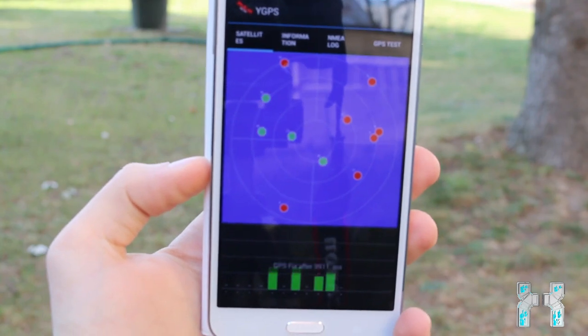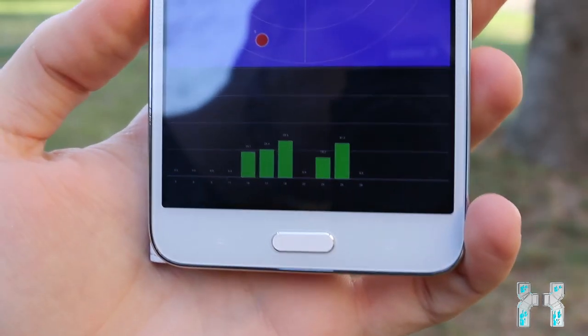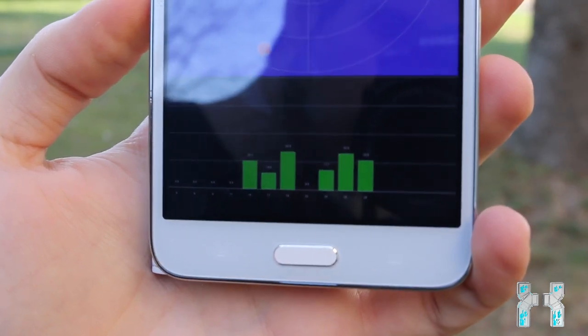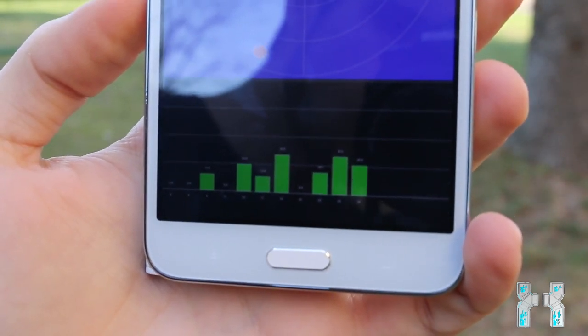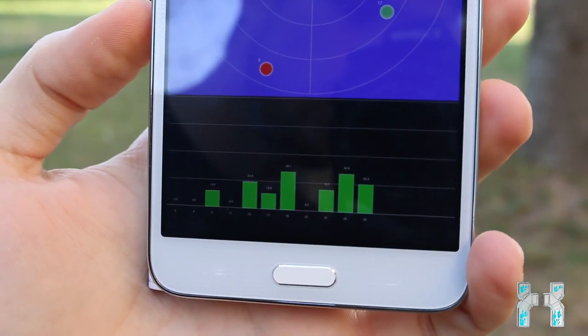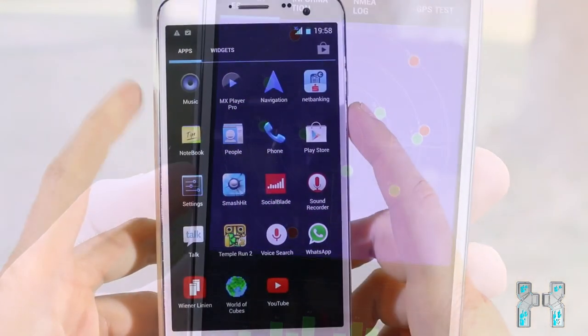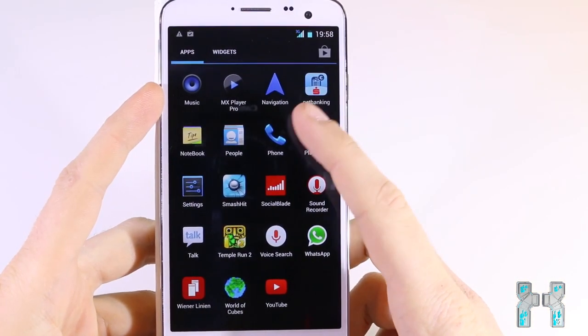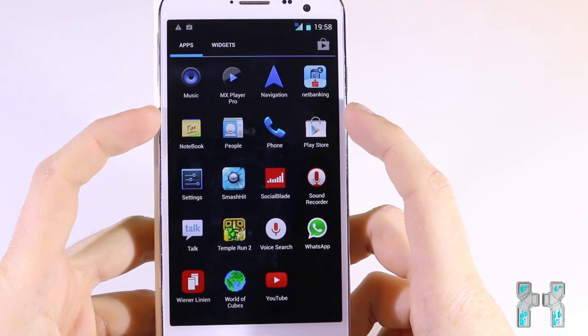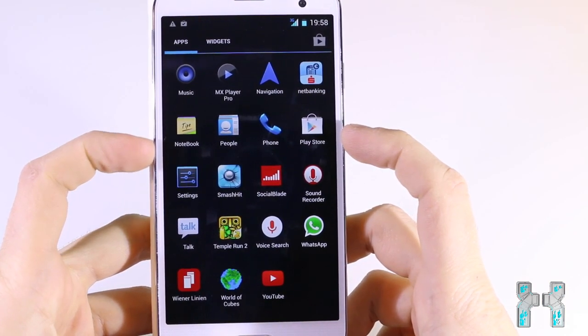Okay, four satellites, one more. And GPS fix found after about 10 seconds. So as you can see, GPS is working outside. Also, it gets a few more satellites, and the GPS is really good on this device, maybe because it really has one antenna for GPS only. Okay, so that was the GPS, and we also have navigation on the phone, and it works perfectly in the car, so no connection loss, and the GPS overall is really good on this phone.